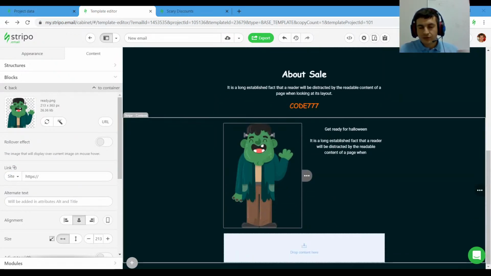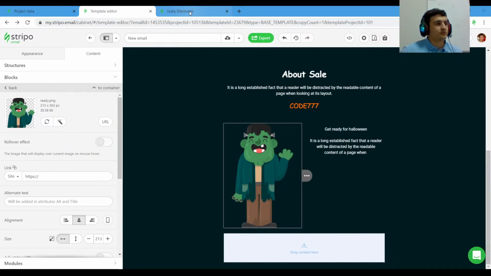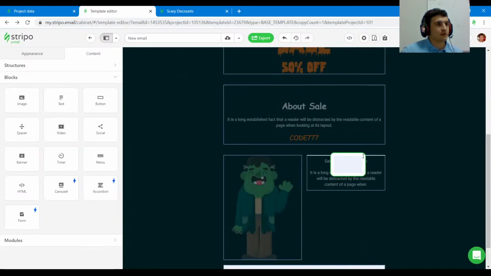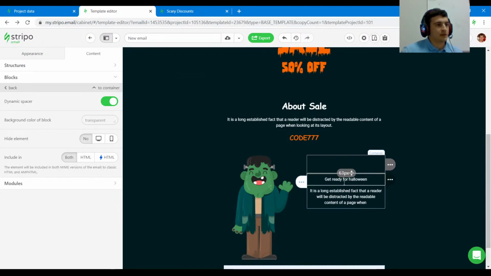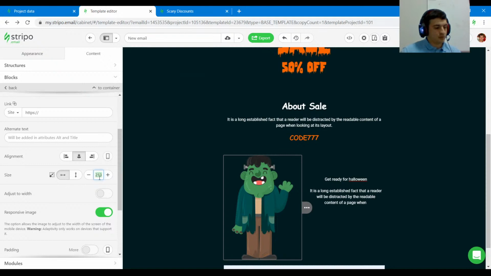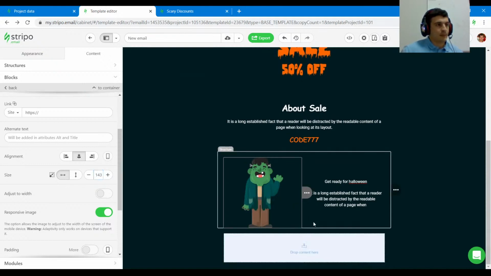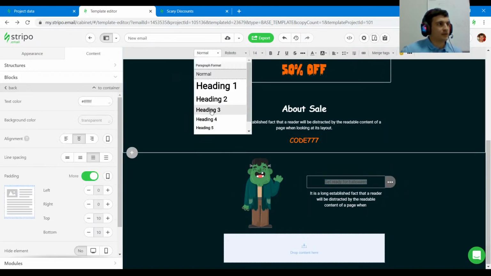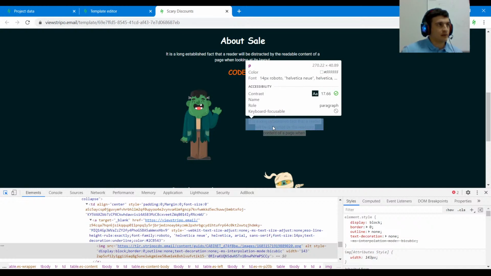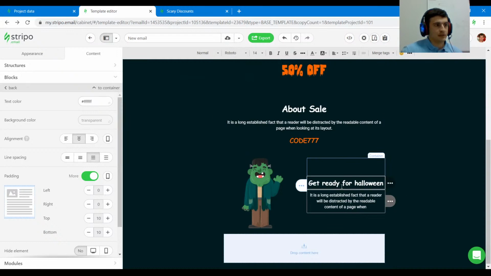Let me check if we have unanswered questions. Okay, we don't have any. So let's check our preferences. We have a dynamic spacer here as well, 63 pixels. Let's add it and let's change the size of it. We have 143 pixels for the image. This text, I believe we should designate as a heading 3. Is it correct? Yes, it is. And this one we have just 14 pixels Roboto. Yes, it is also correct.